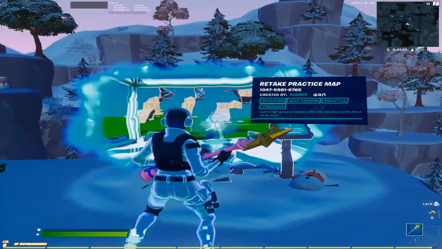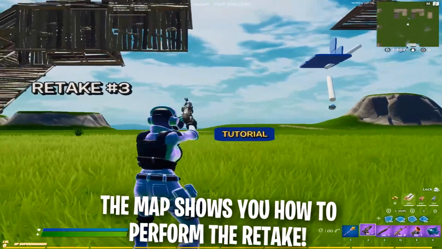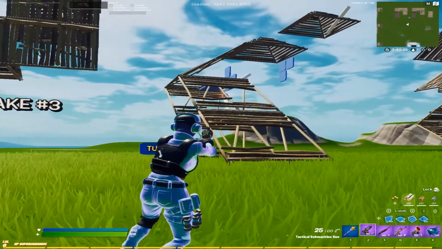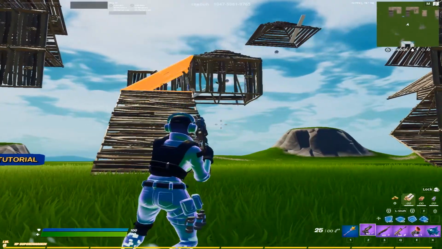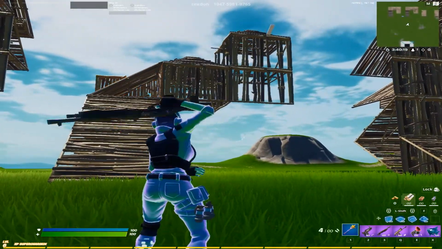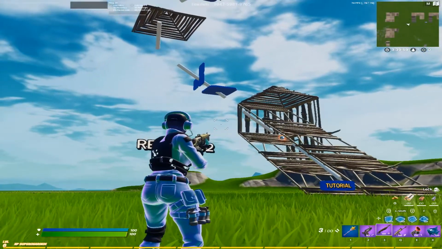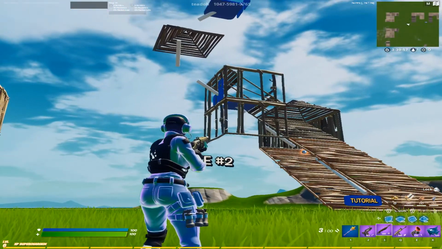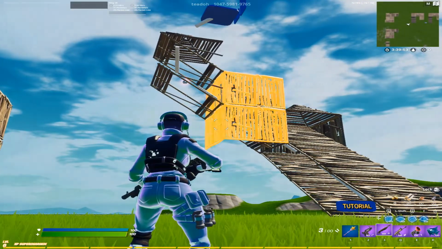It's okay to free build for 5 to 10 minutes to warm up your fingers, but nothing more than 10 minutes. Instead, I suggest using the high ground retake practice map, as it's a lot easier to perform high ground retakes. If you're like me, then you suck at performing high ground retakes or only know 1 to 2 retakes that you can pull off whenever you need to get high ground back from your opponent, then I suggest using the map by Tito, as it goes in depth with performing the high ground retakes, making it easier for you to learn and eventually start using them to gain high ground back.